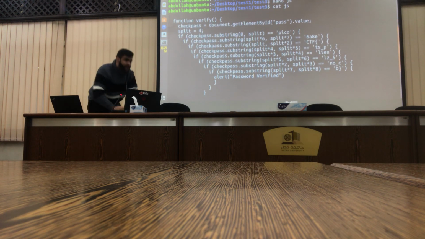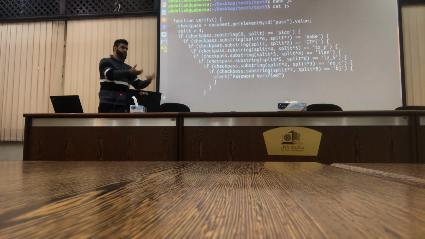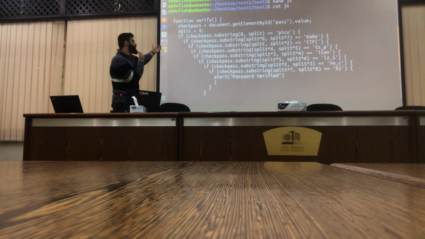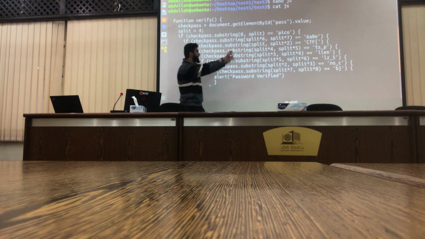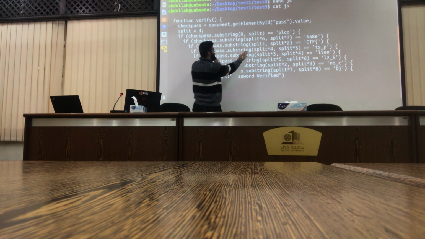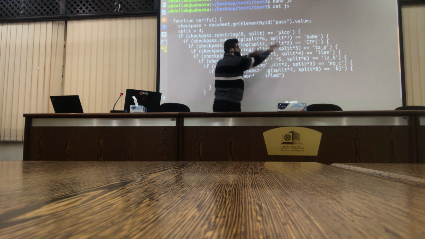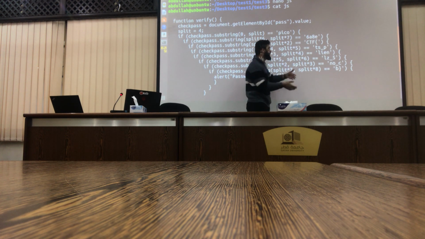So basically this website is checking for a password on the client side. As I told you, there's a client and there's a server. When you want that client to enter his password, you need to check if that password is true. Now, the idea here is that you never trust the client, that you never implement that check on the client side. So they implement that check if the substring from 0 to 4 is pico, and then from 4 times 6, which is 24, to 4 times 7, 28, it will keep checking if it's equal to this string, and they are doing it on the client side.